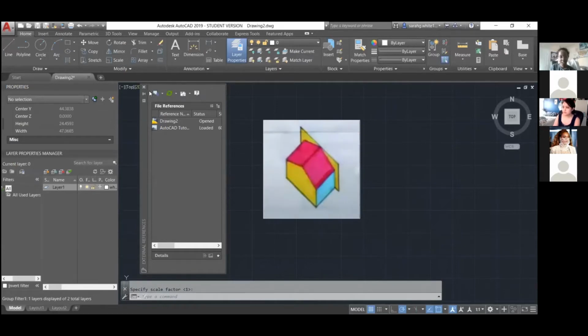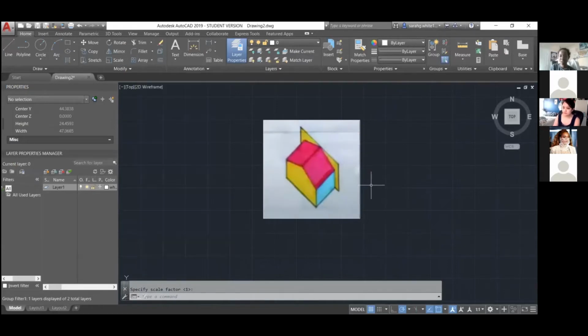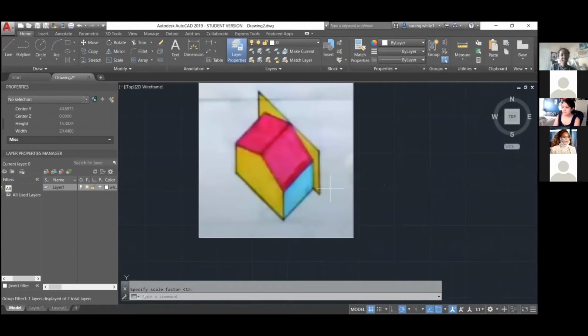Something I think is important to note is, if you notice, this image is terrible quality. That was on purpose, because I want to show you that it doesn't really matter how good of a camera you have or how low quality the images you can find are. AutoCAD will do the heavy lifting for you. Nothing has to be perfect. AutoCAD has got your back.